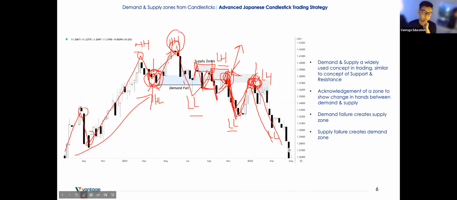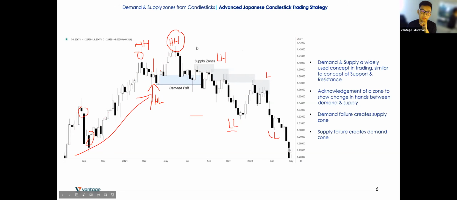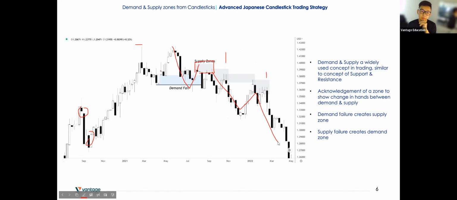So in a sense, what we're looking at here is that not all demand zones will mean a buy. When we see indications of a failure of the demand zone, we'll look for the new supply zone and sell. Otherwise, demand zones are for buyers to re-enter a buy upwards, and sellers will be looking for supply zones to sell. Otherwise, if there is a failure, demand failure creates supply zones, and supply failures create demand zones.